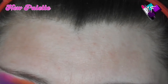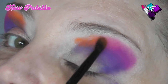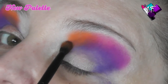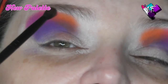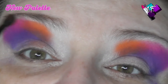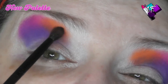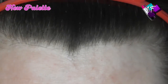I mean, there were pastel shadows as well, and pastel shadows do perform differently. You do have to be more patient with them in terms of building them up, and in a lot of cases you can't blend like this because you'll blend the colour pigment away, just leaving the white base pigment behind. You have to use the pat to blend method, which is where you swirl at first to blend your edges out, then you pick up a little bit more pigment and you pat it on like this, lifting your brush each time to build the colour up.